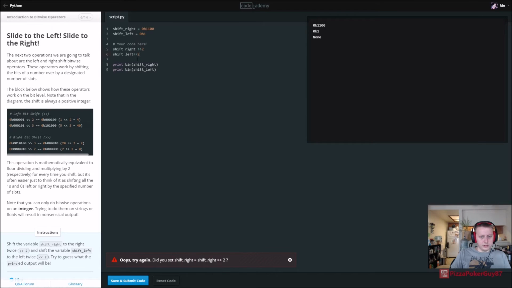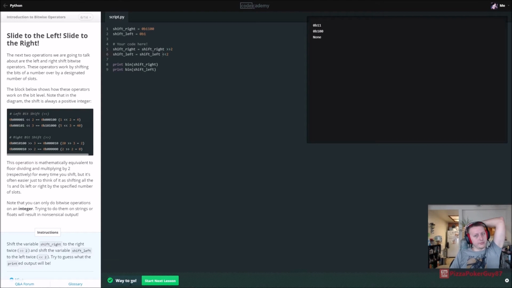Did you say shift right equals shift right? Oh yeah, whoops. And of course we need to treat them as variables. Apologize if I'm not explaining this. To be fully honest, I don't fully understand it. But I mean, I'm here to learn as well. But at least you'll have a little bit of insight of what's going on rather than just the forums.